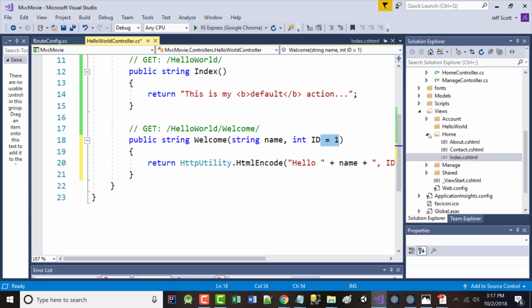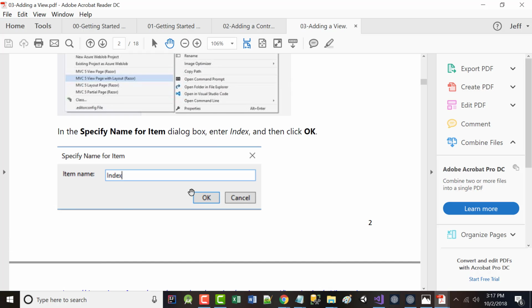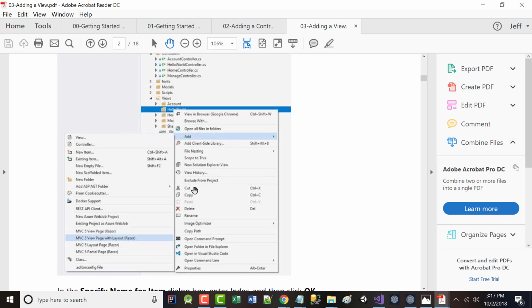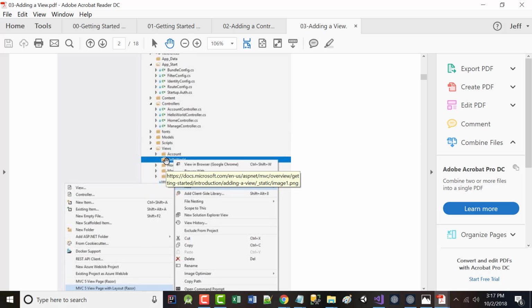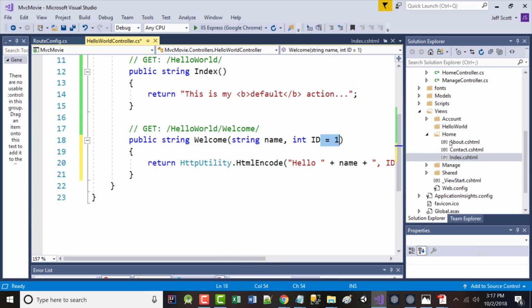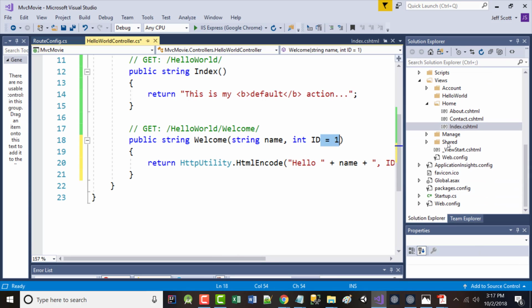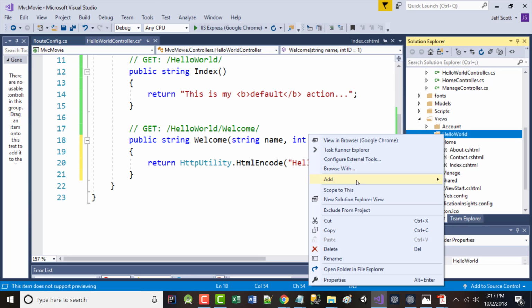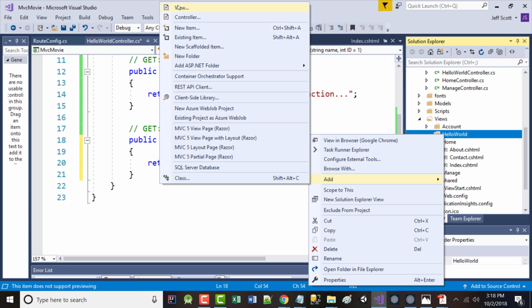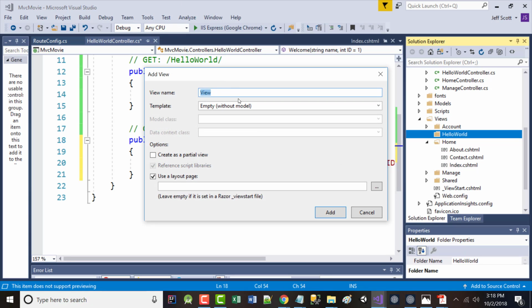I'll double check, but I'm pretty sure it's under views Hello World. Yep, there it is. So right mouse click on your Hello World folder under views, which is currently empty. Choose add, choose view.